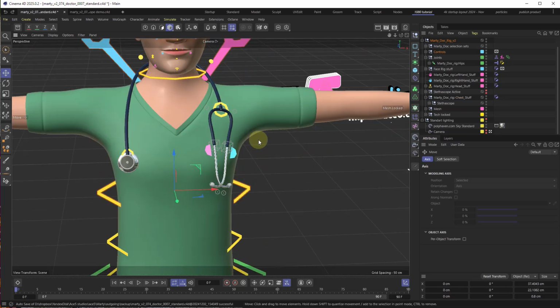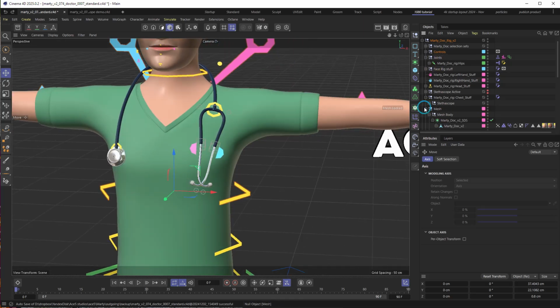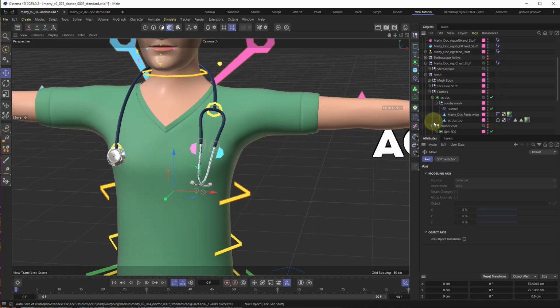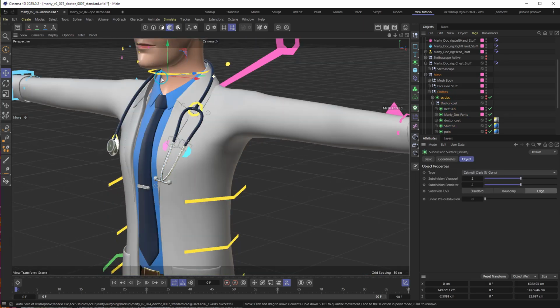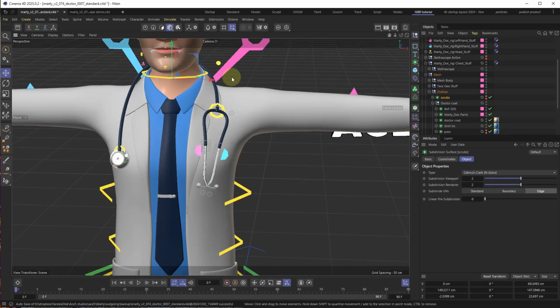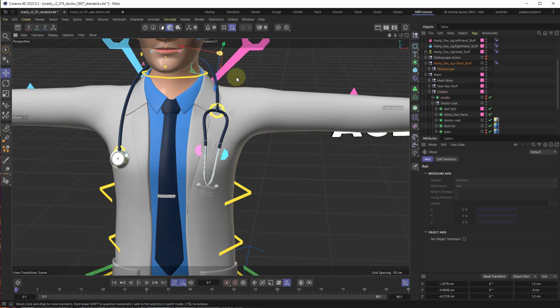But we also have this other stuff. This is just basically a neck one. As you can see, with different clothes, on this one it fits, and on the other one, if you want to make it adapt to the other clothes, you can just select these points and move them around.